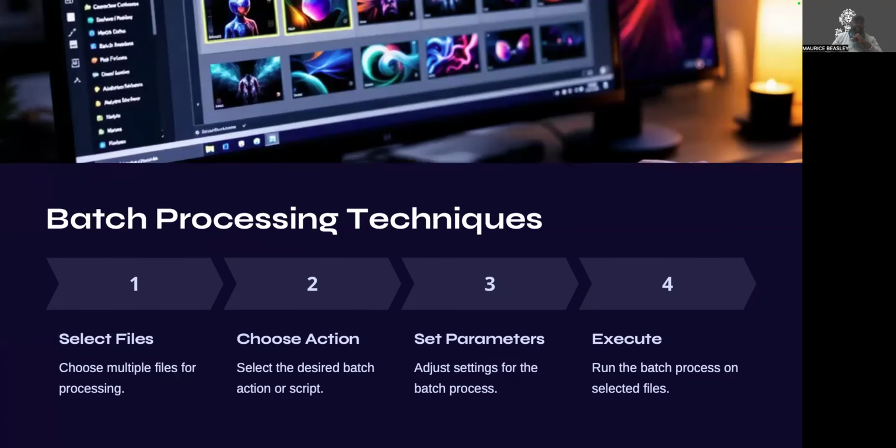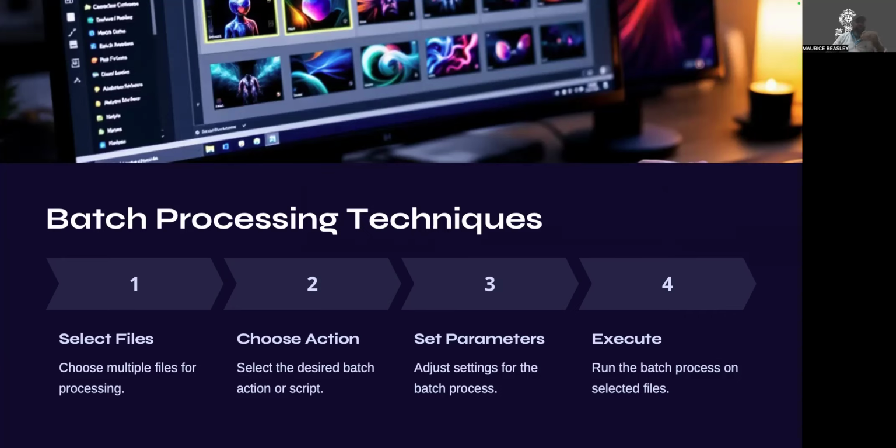Batch processing techniques. This slide here is just talking about the batch process. After you've gone through, got your files organized, and applied the metadata to all the files through the template, or whichever way you're applying your metadata and keywords to hold that information, you probably want to take a group of those files and process them all at the same time inside of Photoshop. Bridge has a way of making that happen. It's called batch processing. There are a few different choices, and which one you make depends on what you're trying to do.